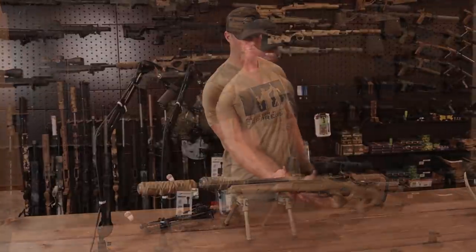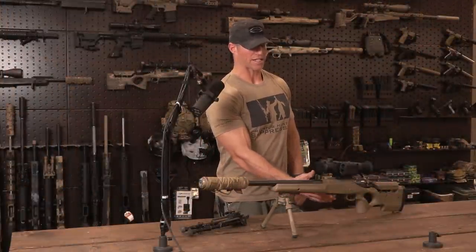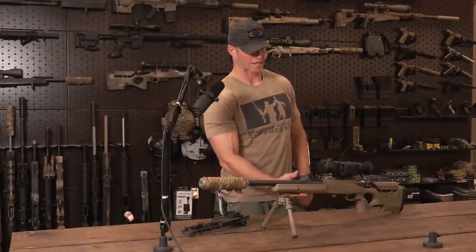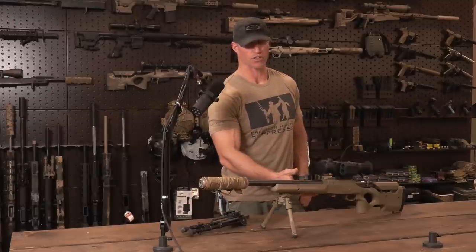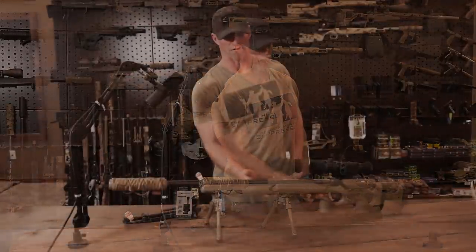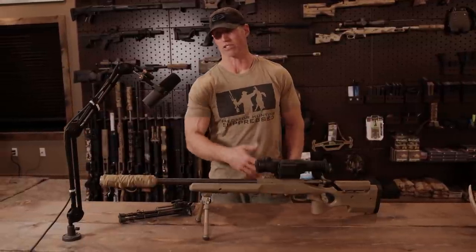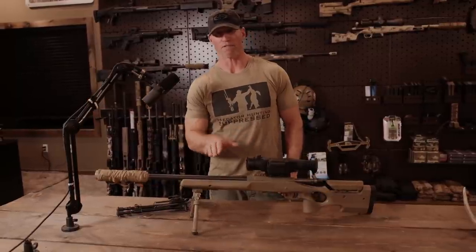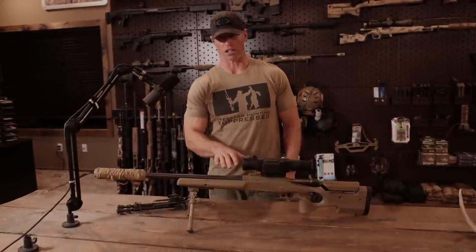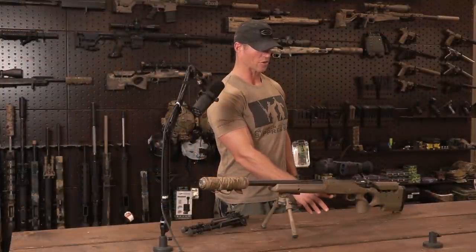And we have this set up. You guys can see if we take a look down here underneath, it's got the extended magwell, which I really like, especially at night. You can get a good feel for it. You know where it is. If you need to do a mag change, you're not fumbling around looking for the slot. You can run your hand down, you can feel it. We've actually used it a lot of times to barricade up into a fence line, into a fence, into a lot of different things, wood piles, etc. It's a nice feature, and I really like it.